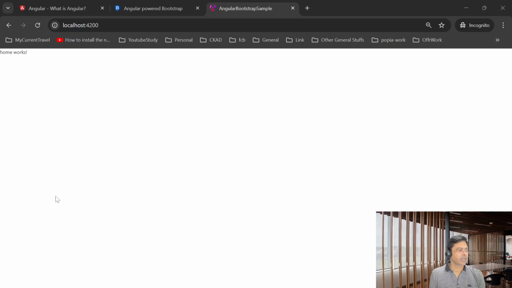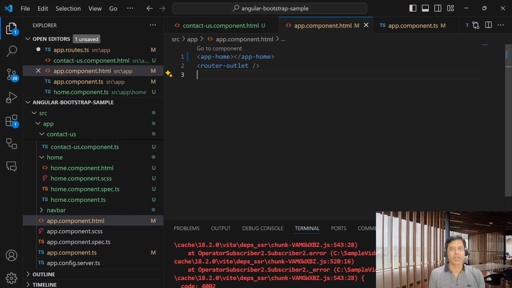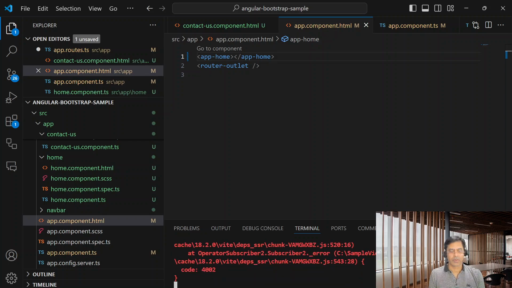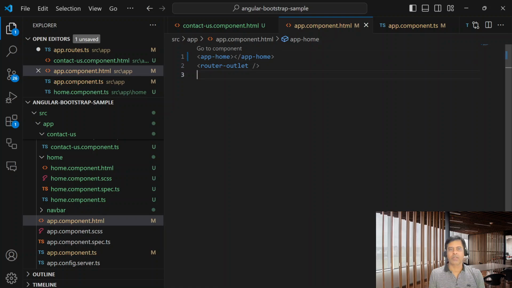And similarly, if we go to that code again, because we are already using this home component, we can see that it's loading on the main page.